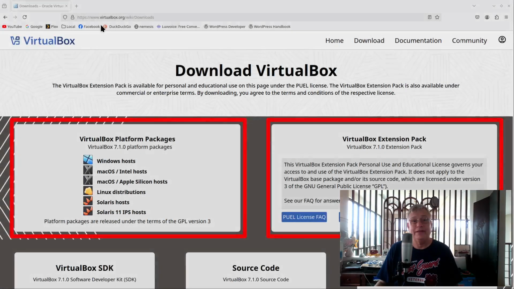Just a quick note here. I recorded this last segment, then I went back and looked at the VirtualBox website, and it's changed. So here's the new website, what it looks like. Same stuff's available, but it's definitely got a new layout. I was really surprised when I went back to it. So I thought I'd stick this in to make sure people know the website looks different than what I portrayed it as originally.